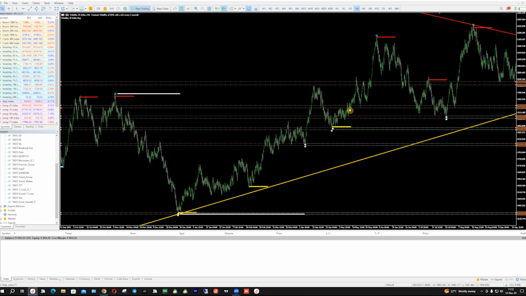Why am I supposed to buy here? Is there anything that was broken? Yes, this point, right? This area was broken. After breaking this area, we were looking for a buy. And you can see the buy was given at our 50-50 area because this is the pullback after the breakout. Then again, boom, this is our extreme. But our 50-50 was respected.